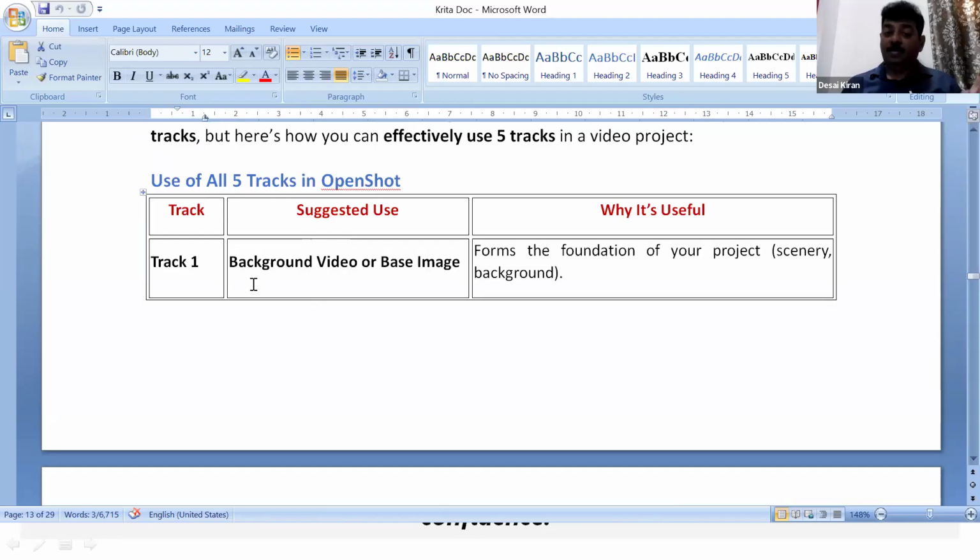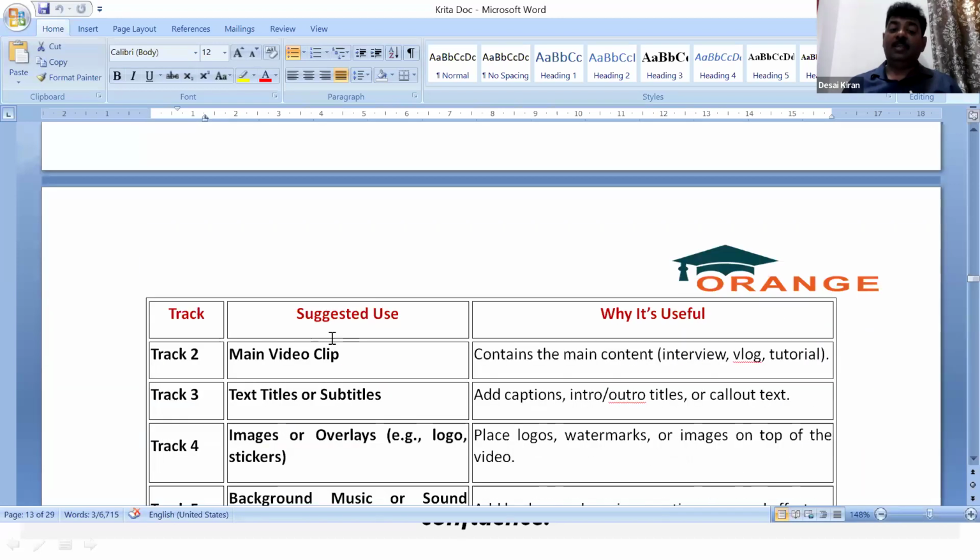Track 1 is for background video or base image. If you want to add any background image, we use track 1. Each one has its own purpose. Track 2 is the main video clip or audio clip.